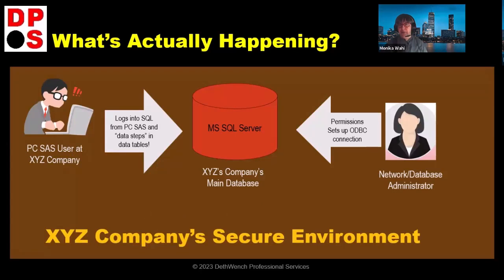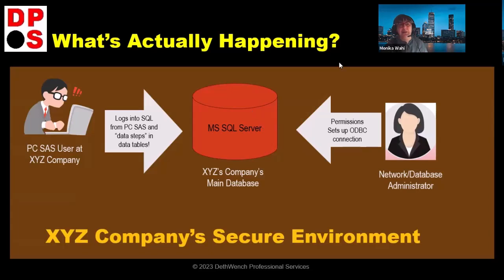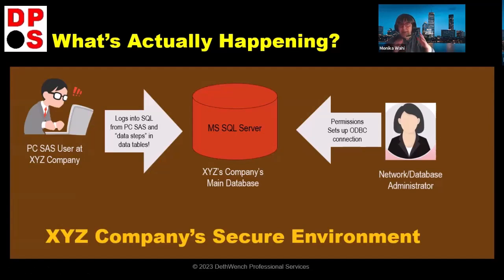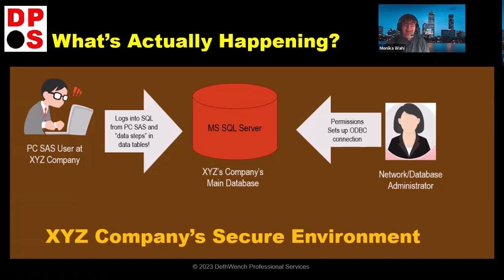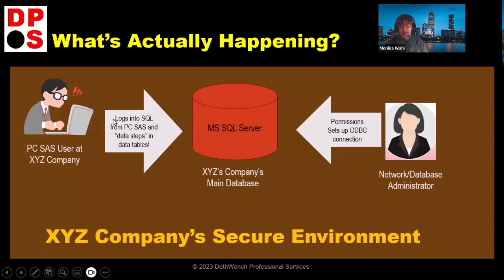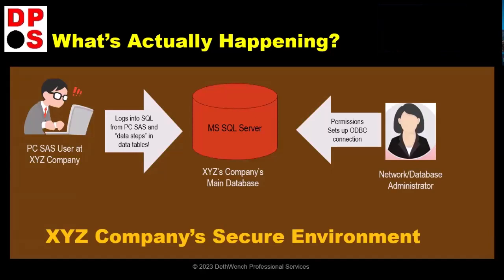The screenshot from the SQL white paper looks very Windows XP-era, but it basically shows what the IT administrator has to do to set up the connection. In the diagram, imagine this is XYZ company — a clinic or office building — with a physical server room containing a Microsoft SQL Server. The network administrator sets things up, then you go back to your desk, open SAS, and run code to log into the SQL Server. In practice, the database administrator gave me read access so I could just look at the tables, see their names, and then program the connection in SAS.